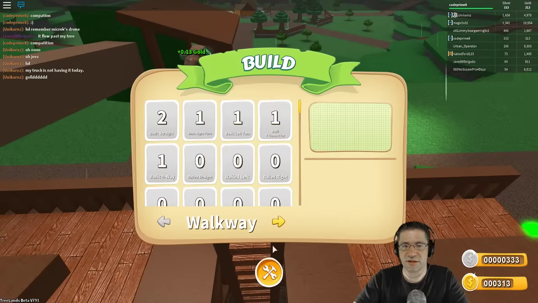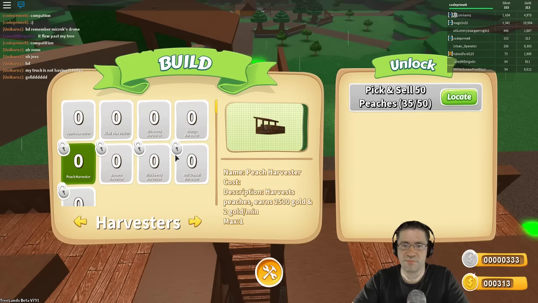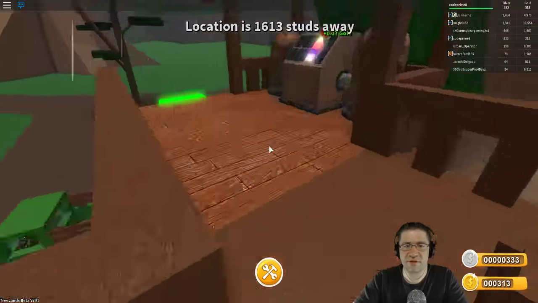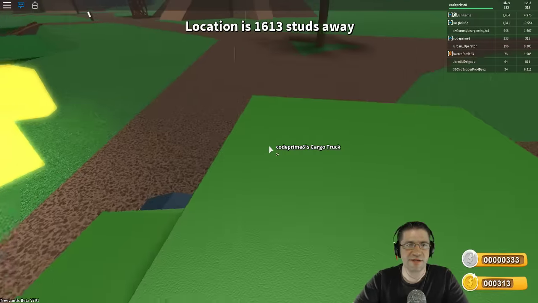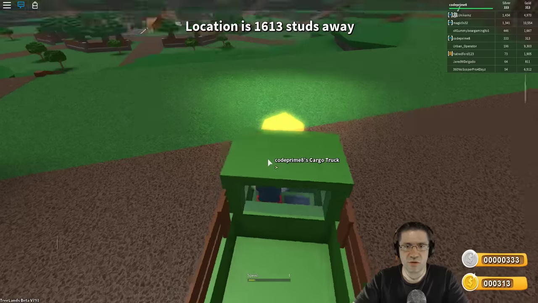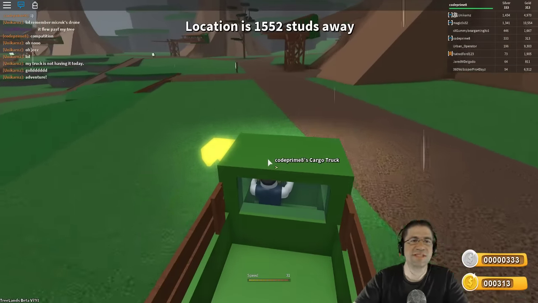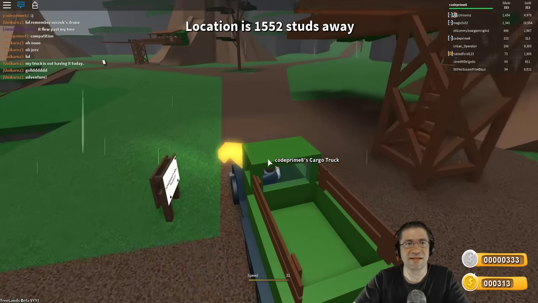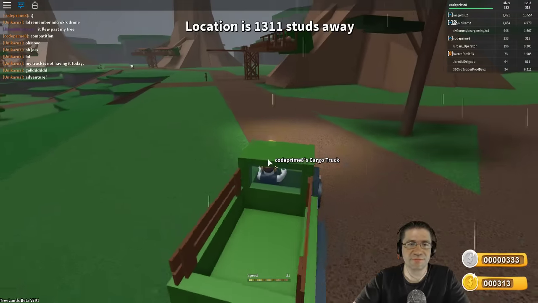Alright, we want to build. We want the harvesters. And we were doing peaches. Peaches, that's right. So let's go ahead and locate those. Found them. Good. And hopefully there's not going to be any kind of competition this time. Let's go. Roll out. Once I have the harvester, I'm going to start looking around at building more onto my base. Right now we just have harvesters. And that's it.